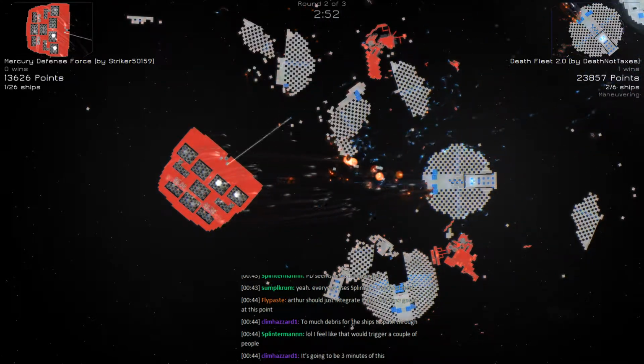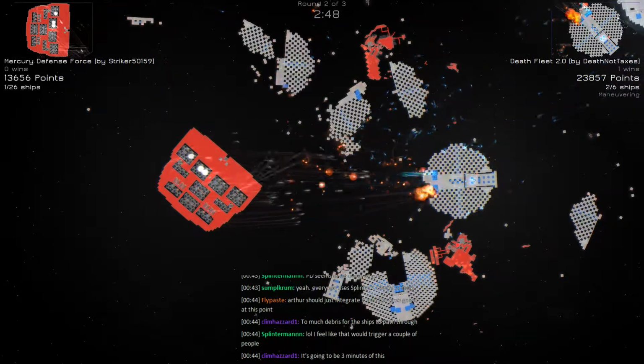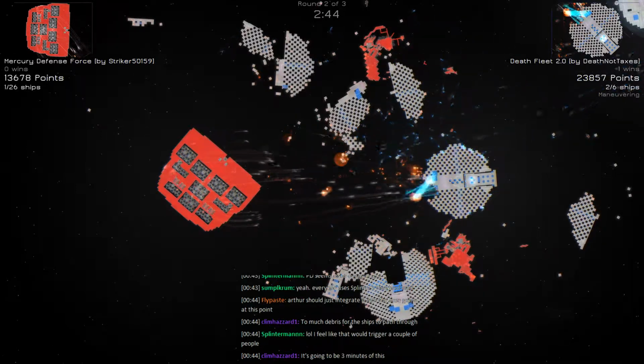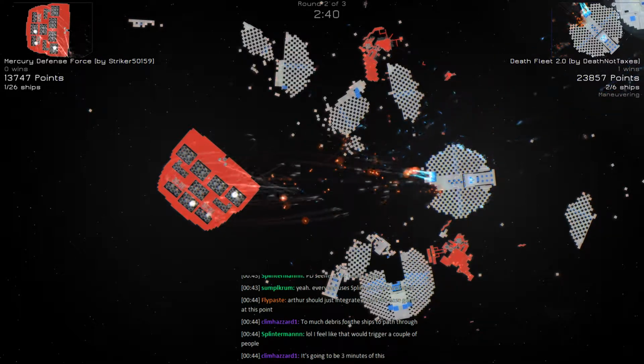And yeah, as Clem pointed out, you can see the drones kind of clustering around just above one of the flying saucers. What that is, they can't find a path through all the rubble in order to actually get to the enemy ship.